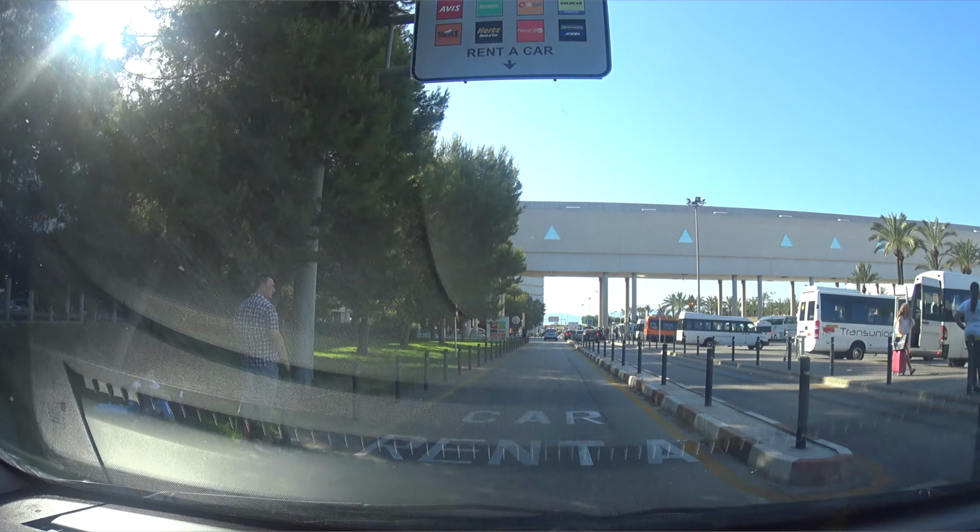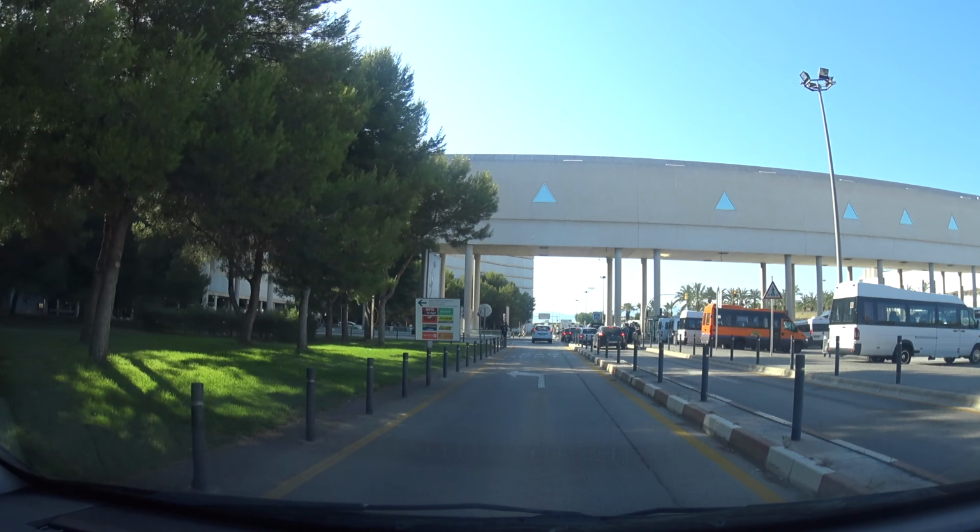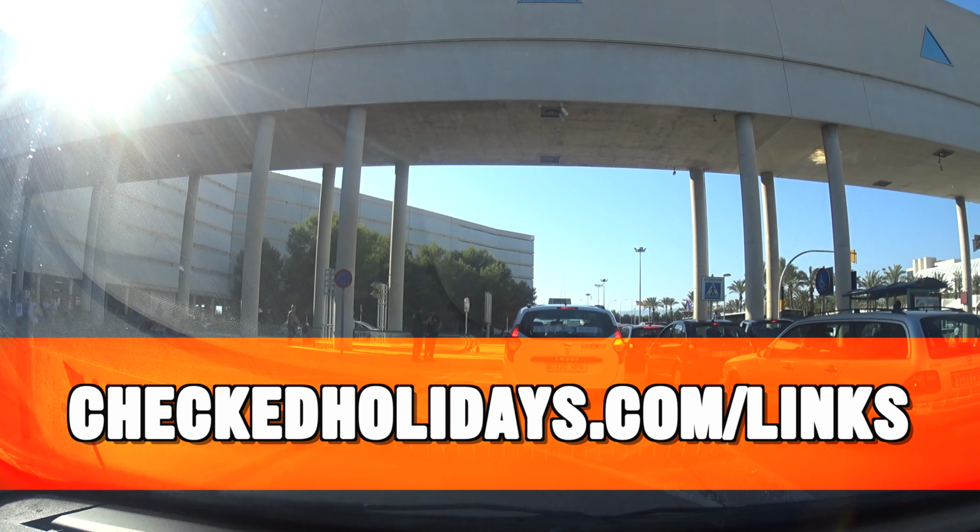Number 3, this is about car rental. Most of the time now when you rent a car or you reserve it online for a certain price, the price will go way up, because if you arrive at the airport or go to the car rental offices, the people there will try to confuse you and tell you you need this and this and this, but it's just practices to get you to buy more things. I covered this in a different video. Also on my website you can find the companies that I use when I'm traveling, so you can have a good and smooth experience without any of these upselling problems.